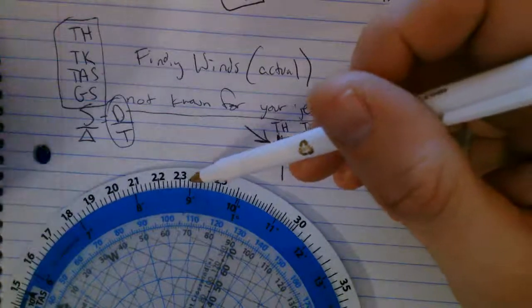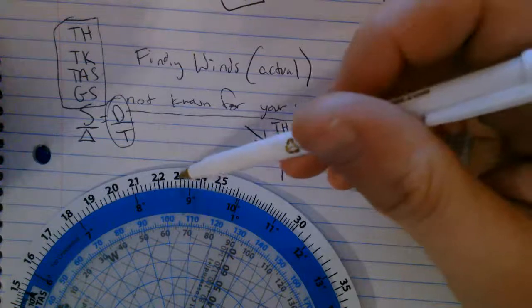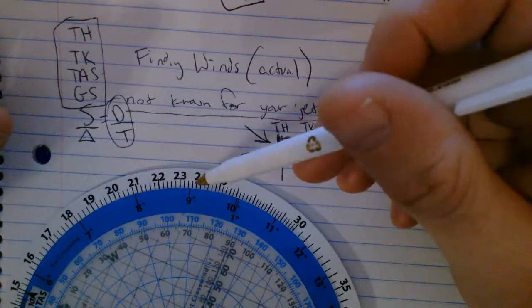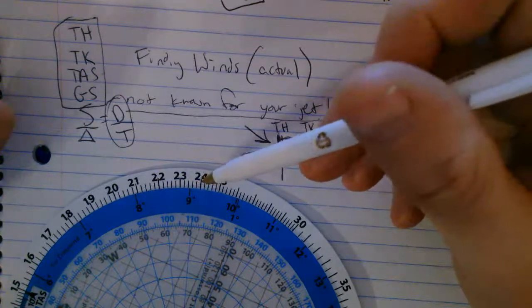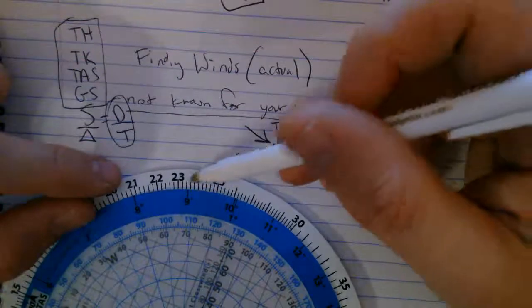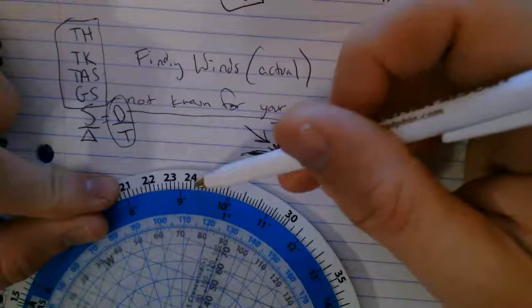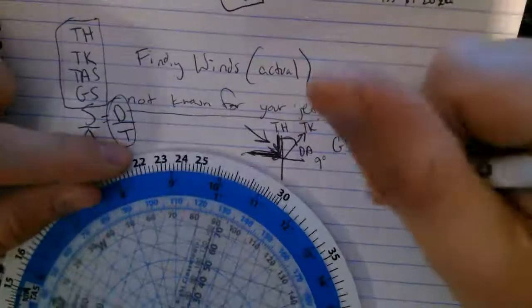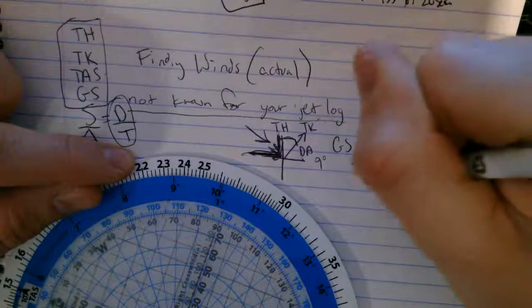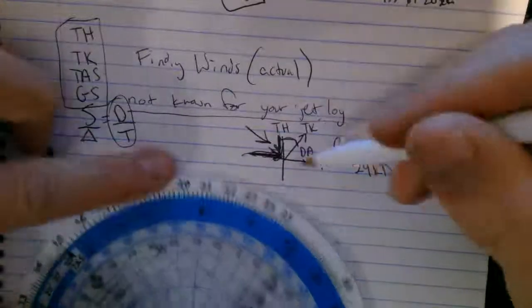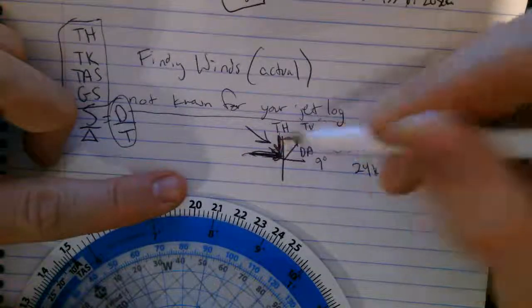And sure enough, here it is. Smack dab between 23 and 24. If that's the case, I'm going to round up. That's what I'm going to do. So if I have more than 23 knots, the halfway point or more, I'm going to round to 24. So I got 24 knots of left crosswind.